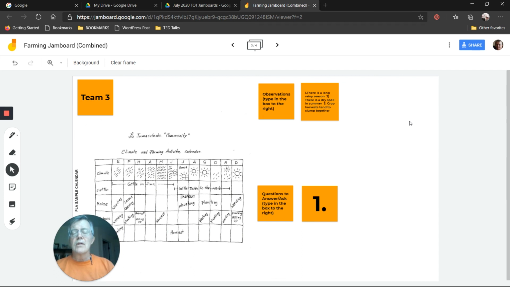Very useful tool. You could even use them for a full group discussion as opposed to using the Zoom whiteboards, which have some rather significant limitations to them. So personally, I like Jamboards better than using the whiteboard in Zoom, but that's my preference. I would encourage you, as always, to play with Jamboards, get comfortable with it yourself, and then you'll feel a lot better helping people if they have issues in a breakout room. But I think you'll find that you like Jamboards. They're pretty clean, pretty simple. So that's it for Google Jamboards.